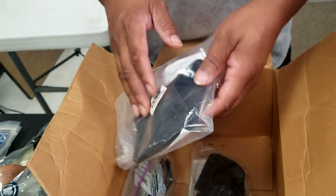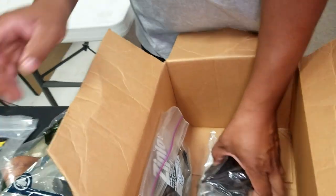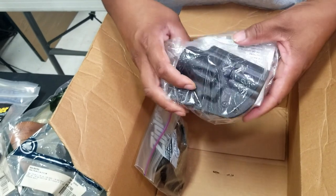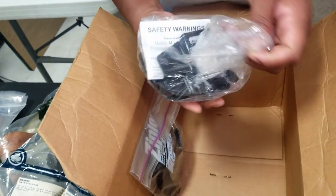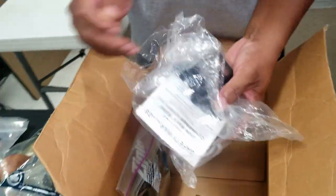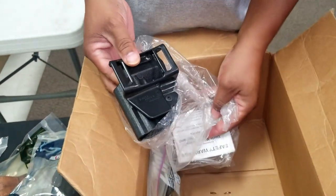So Smith & Wesson. Guys, sorry about the glare. We have the big overhead lights. I'm trying not to get it, but I know it is on some of the plastic stuff. So I'm trying to keep it off. If you see me moving a little bit, that's to try and get the glare off.